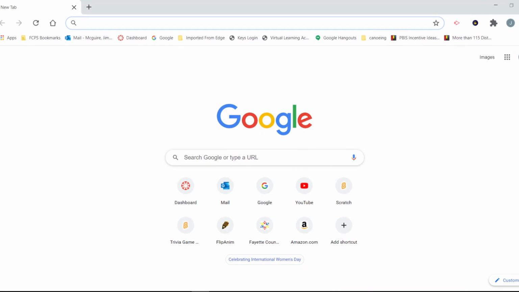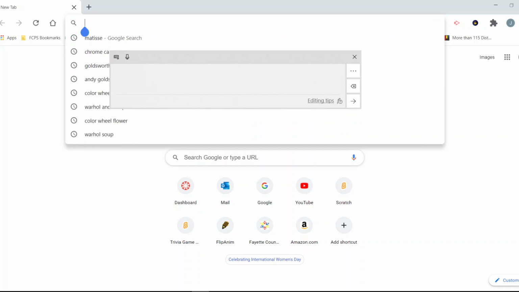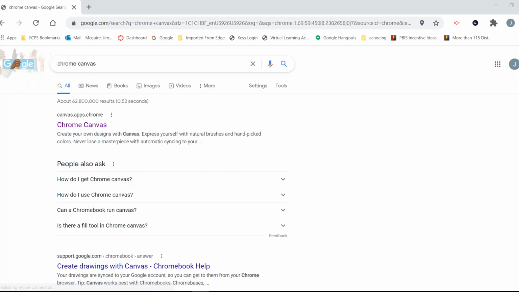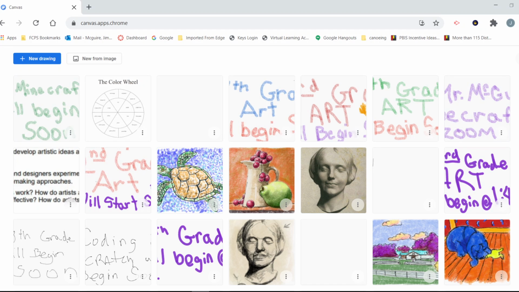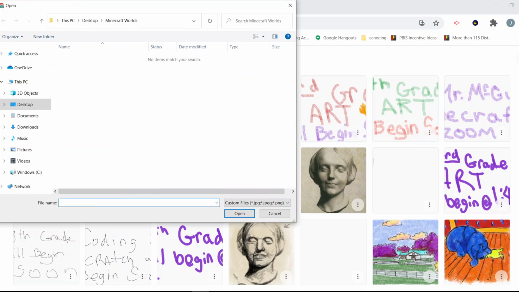All right, today we are going to be doing our make day, our second make day for the color module. I'm going to open up my Chrome Canvas and use it today, but you can use any of the programs you might like, or hopefully you've got some cool materials, maybe some paints, watercolors, crayons, markers, something fun.